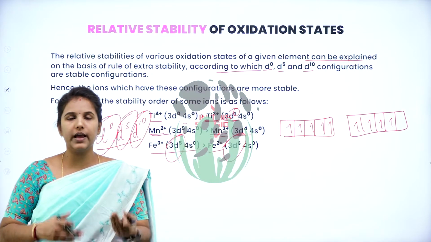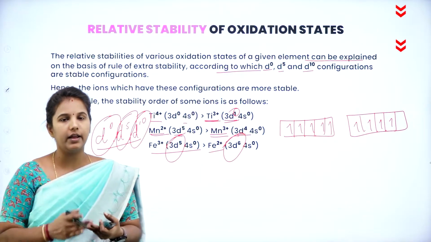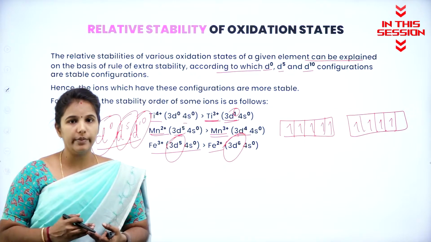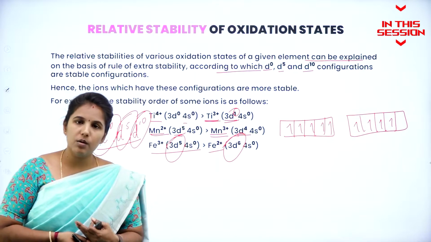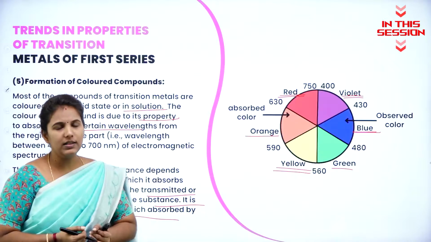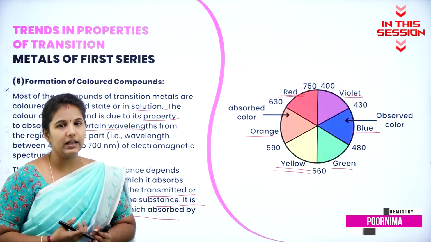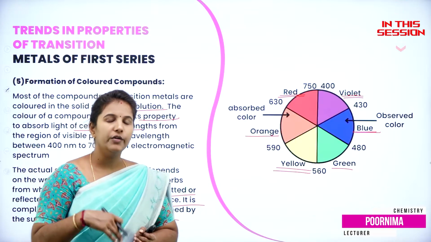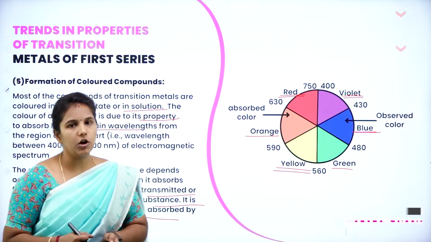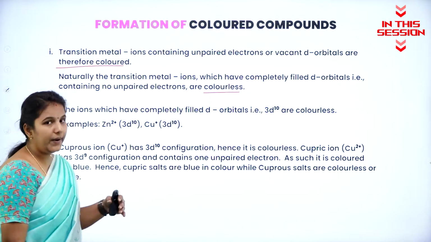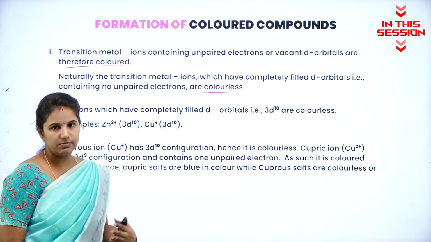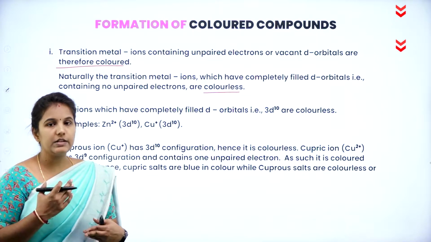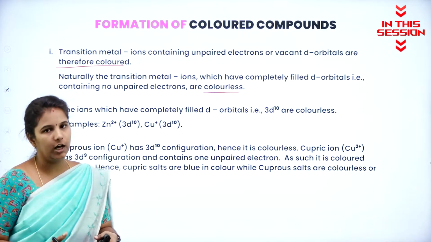Elements which are showing the electronic configuration 0, 5 and 10, especially I am talking about d orbital, they are considered to be more stable. So all these elements show a color only when they are in a solution state. When you pass the light through it, for the observer, it gives a complementary color. If unpaired electrons are there in the substance or in that element, it will be responsible for giving the color.